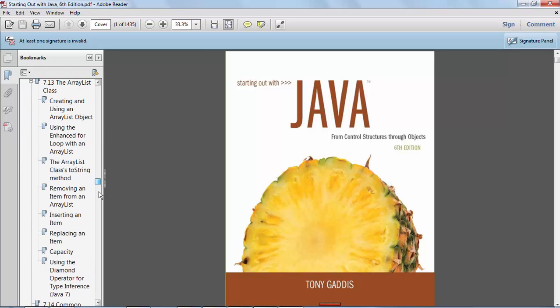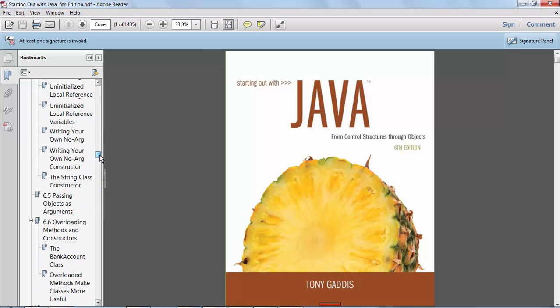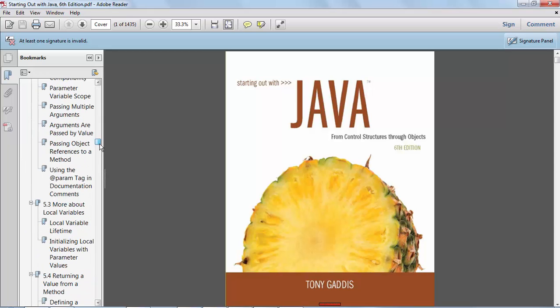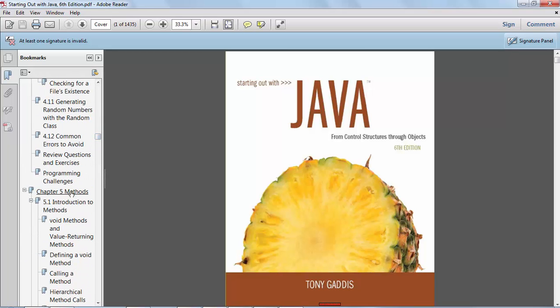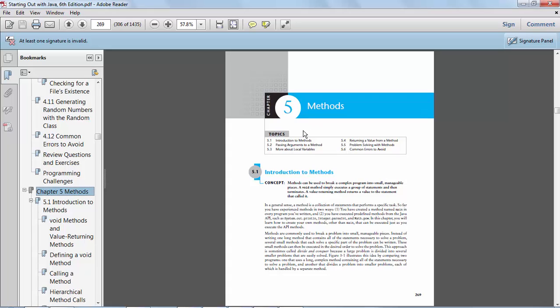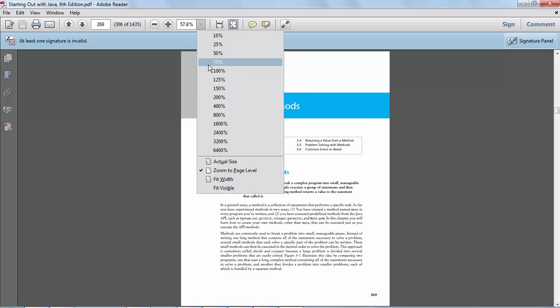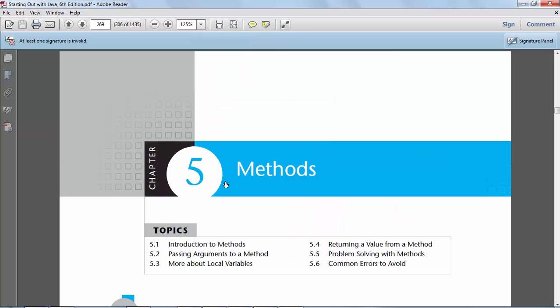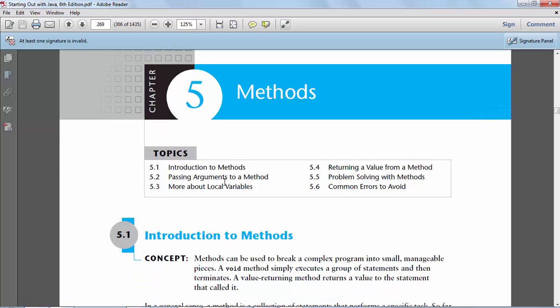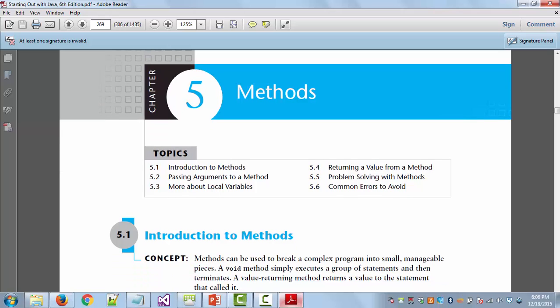So if I go down here, find Chapter 5, whoops. We are in the book up to page 306, so we're making progress. And the chapter is entitled Methods. All right, I think it's a shorter chapter, so I will be coming back with that one shortly.